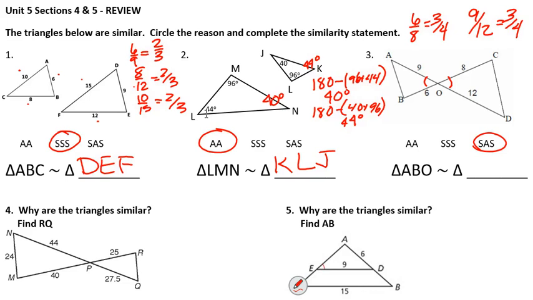Here again, when we talk about this one, we're going to look at what we have. So we started with A and went to B. So we went from the longer side down to the shorter side. So that's what we're going to do with the other one over here. So we're going to go from D to C and then O.